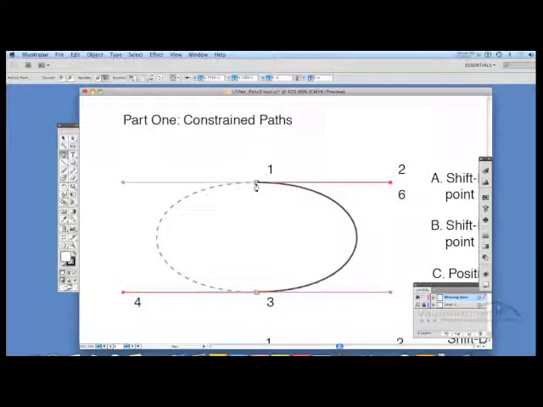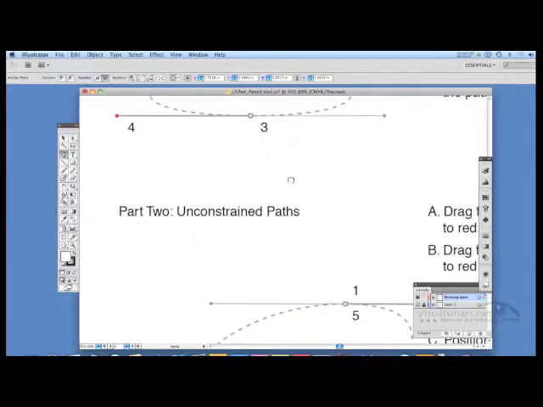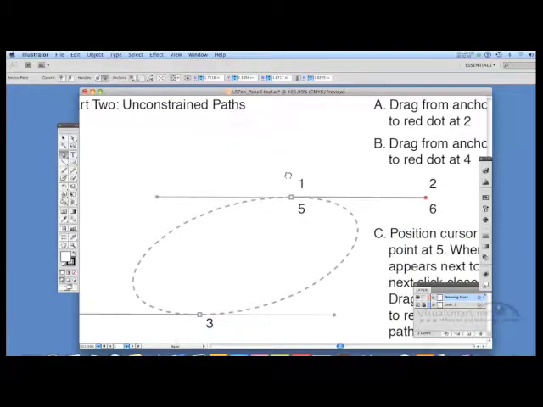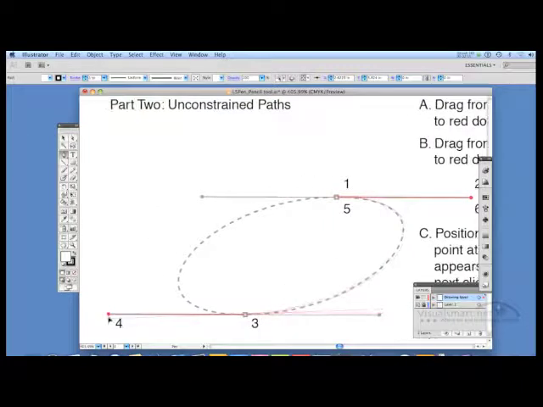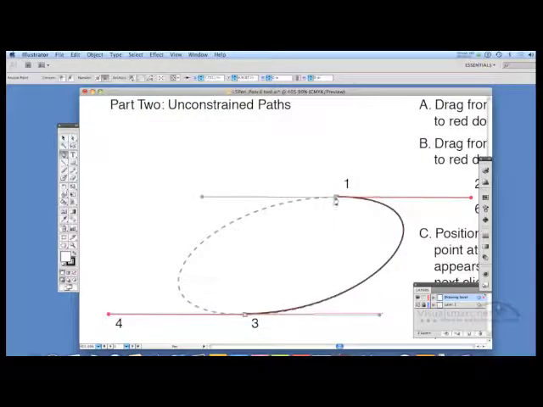See the little circle by the pen tool? This is the visual clue that you're closing your path. So click, holding your shift key down, and close the path. Perfect. Okay, let's go down here. And we're going to do two unconstrained paths. So it's just click, pull towards the red dot, and it's click, pull. That means I'm not using my shift key. That's an unconstrained path, and click, pull again. Beautiful, clean ovals.